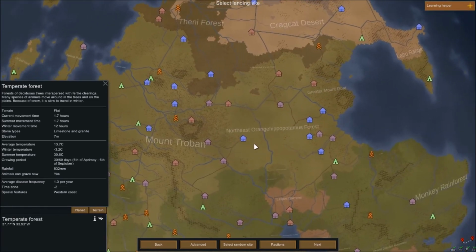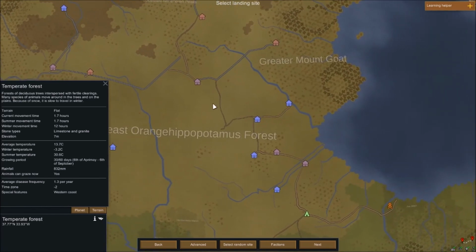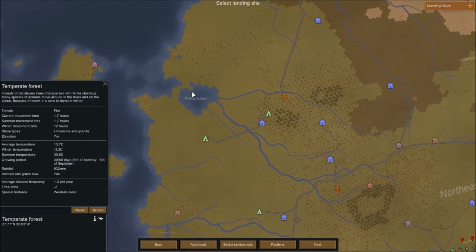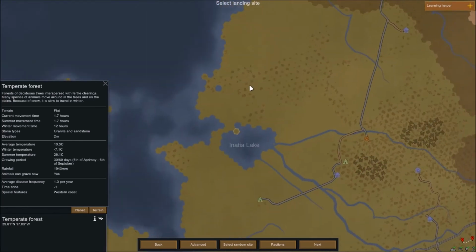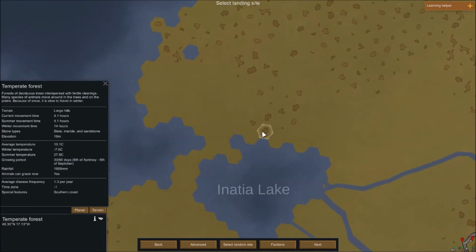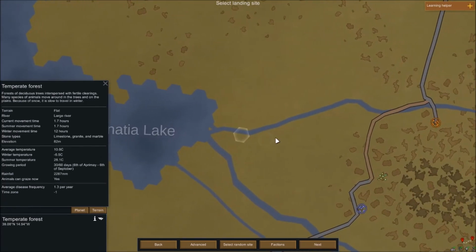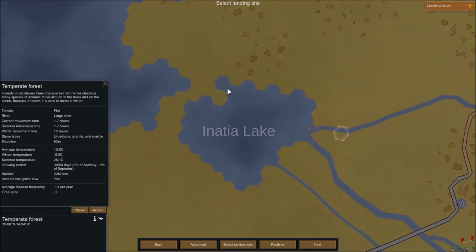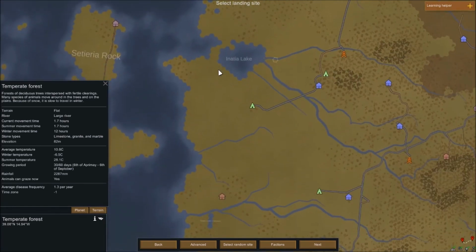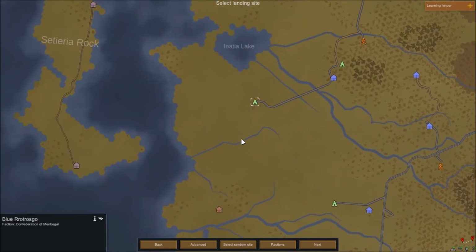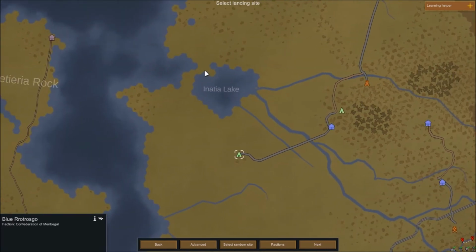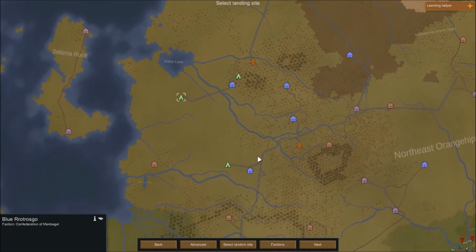You want to land on a mainland with a lot of open roads going in between you and places to trade with. So while I do like this area, I've got to think about the fact that moving over large hills or mountains takes forever. Moving across large rivers that don't have a bridge crossing them will take a heck of a long time. Moving around here with no roads to trade with these tribals. Tribals aren't the best to trade with, and it will take a long time to trade with them, so that's actually a really bad place to go.